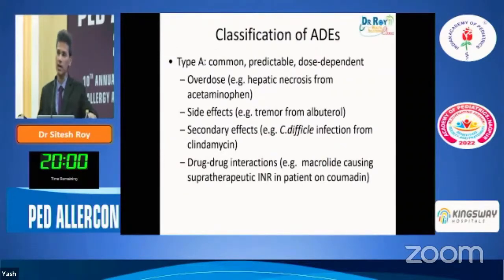When we look at the classification of adverse drug reactions, again, it is important to recognize there is what is called type A reactions, which are common, predictable, and dose dependent. A classic example would be getting tremors after albuterol. We've certainly had patients who've thought they're having an albuterol allergy because they got tachycardia and tremors. We can also have drug interactions, which can be in this class and are well known, well described.